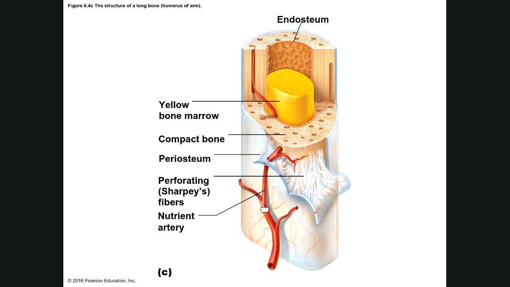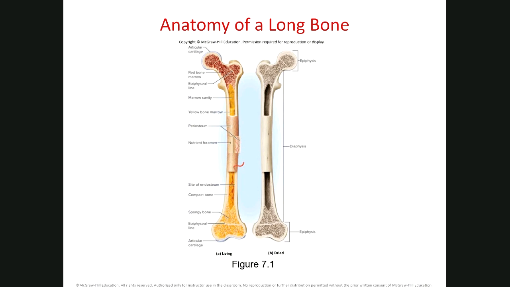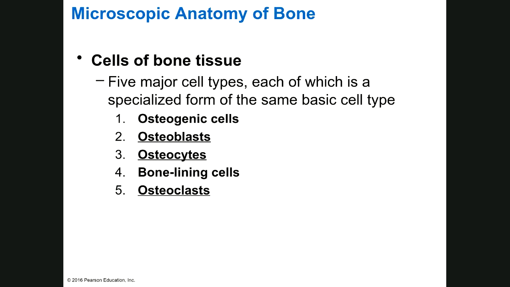Here's an artery. They call it a nutrient artery. Really, you could say all arteries are nutrient arteries, but anyway, we have an artery going through, and it's going to go through these little nutrient foramen, which are holes in the periosteum to get inside. Now, the endosteum is not very noticeable in this picture, but it will be lining the inside. Just another way of looking at it, if you want to see all that, we've already talked about it.